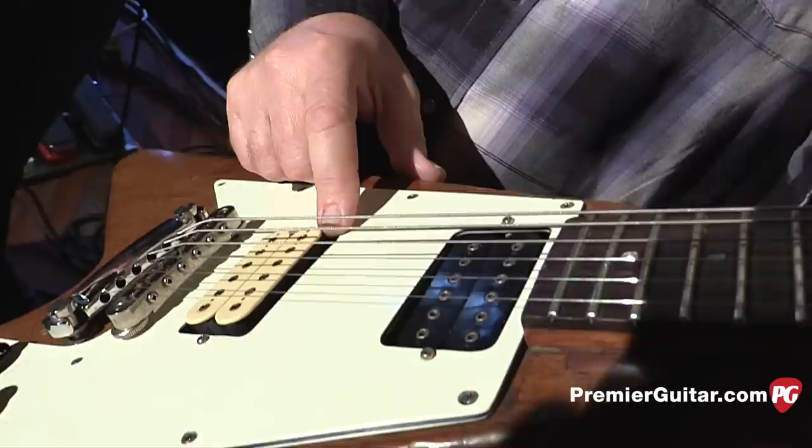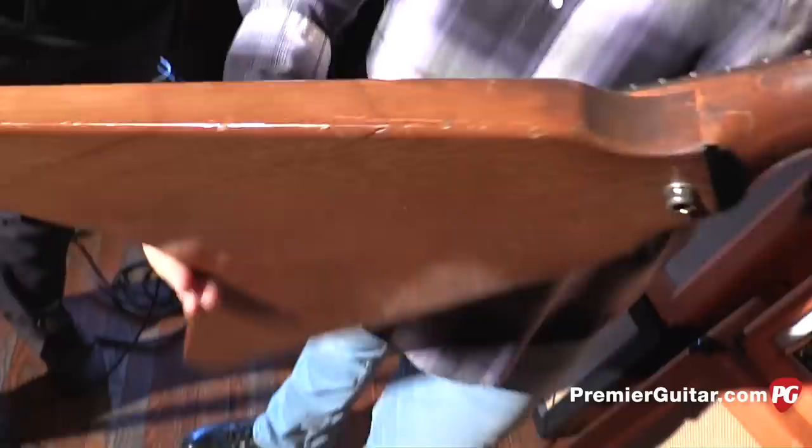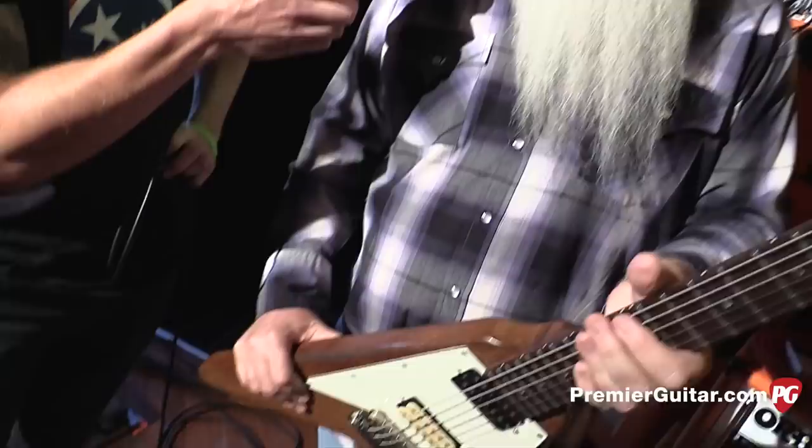I think this is a Cort pickup. This is a DiMarzio after the other Cort pickup died. I kind of put it together. There were a few things missing when I found it, but this is what I used for 11 years of playing with Eagles. But the new Echopark is so fantastic.